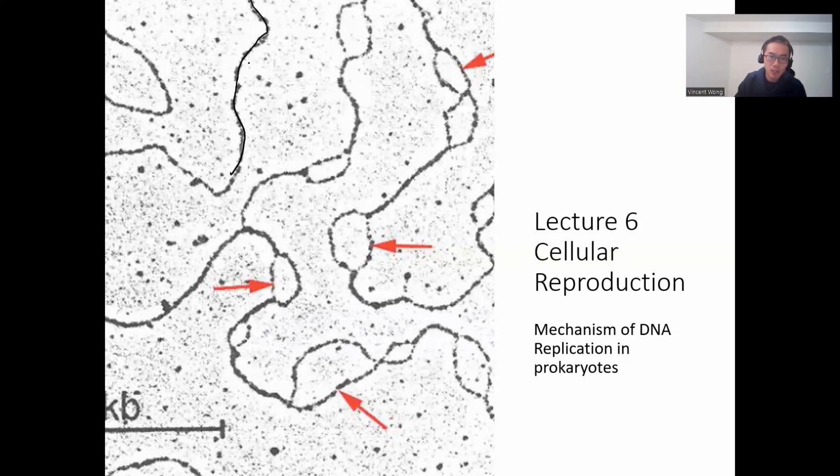So what you're looking at here is the double helix, that's the DNA strand. I know you can't really see it as a double helix, but if you zoom in, you will see that it's actually two strands here. And over here at these locations, that's where you separate the two strands and you create a bubble. So that bubble is called the replication bubble. That's the origin of replication. That's where the copying of the DNA begins. So you can see there are multiple bubbles that are created.